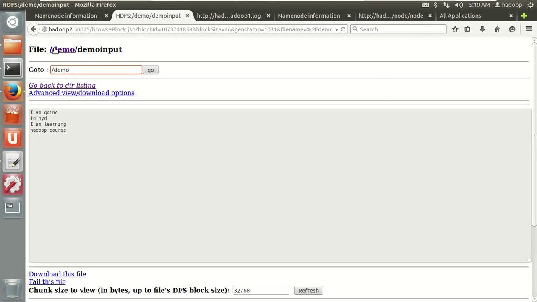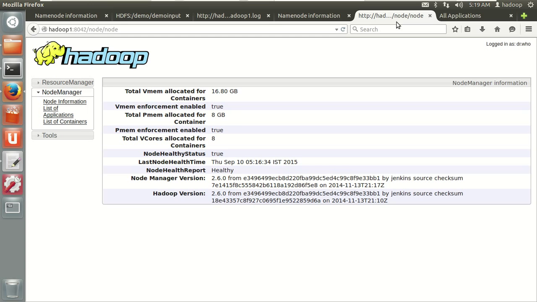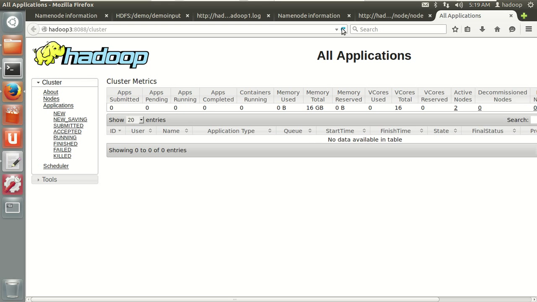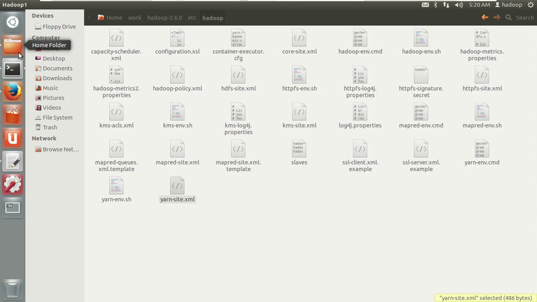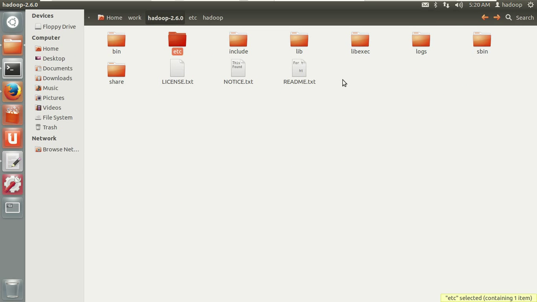Okay, and let's run the MapReduce algorithm on this data. For that, the job tracker has to be running continuously. Let me verify it is running or not. Yes, it's running. We have 3 active nodes also there. Let's try with that. For that we have to go for the hadoop jar command. The hadoop jar command needs a jar file and a main class argument. So let me show you where the jar might be available.